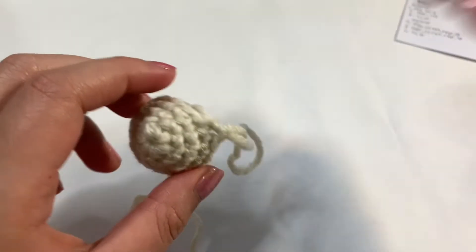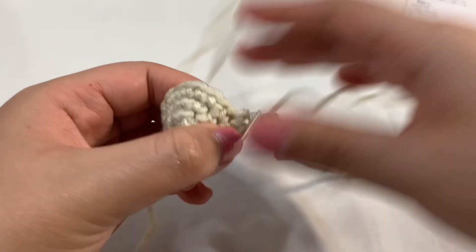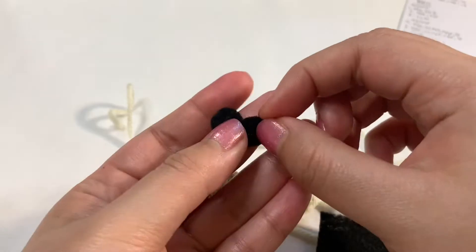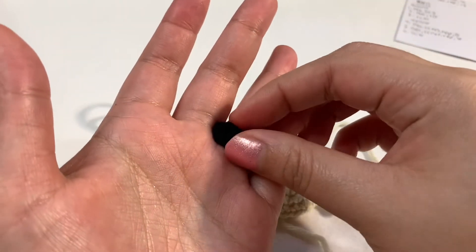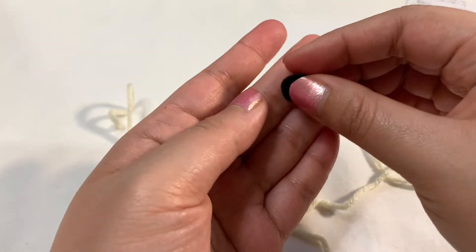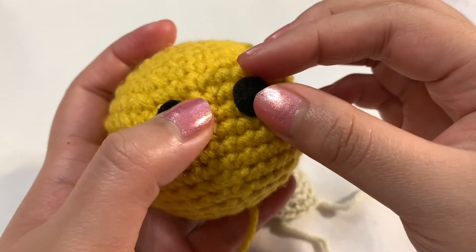This is what happens when it's freehand and you're trying to write things down. Now that you have your nose, cut off some excess yarn and remove it. You should now have all of your giraffe spots and your nose. You can also cut out the eyes from felt — just cut out some circles, make them as big or small as you want. You could use safety eyes, but I'm using felt because my friend has a dog that always rips out safety eyes, so felt is safer. I think felt eyes look pretty good, but if you prefer safety eyes, you would need to put glue in the middle to stick them in since the head is already created.